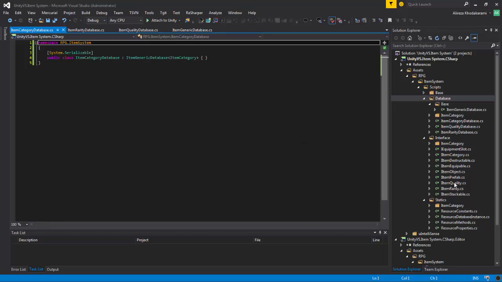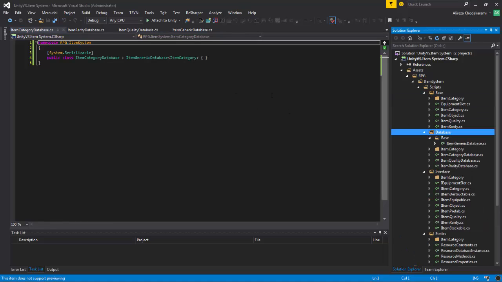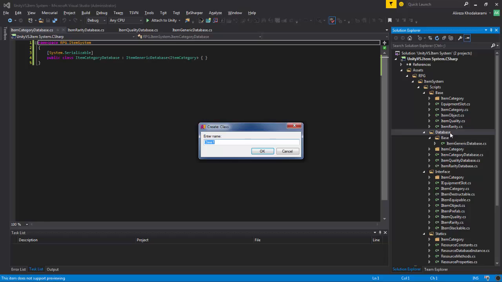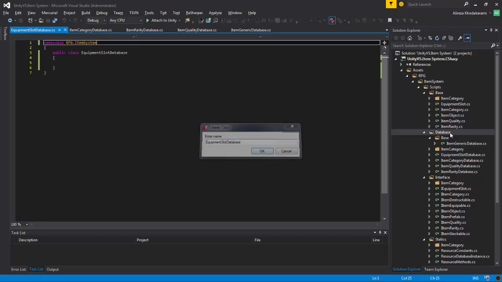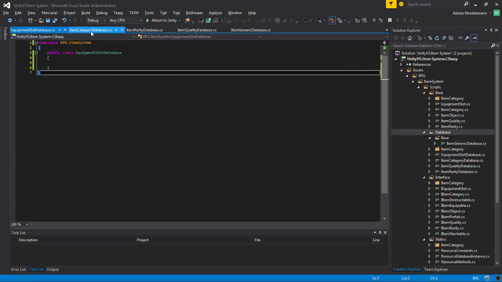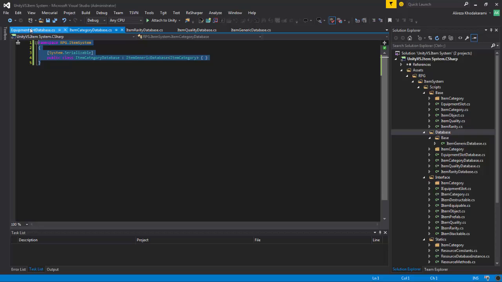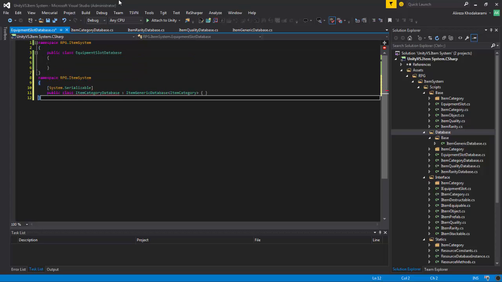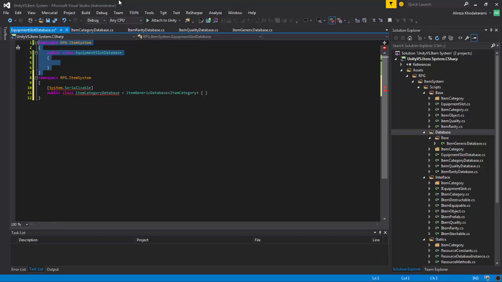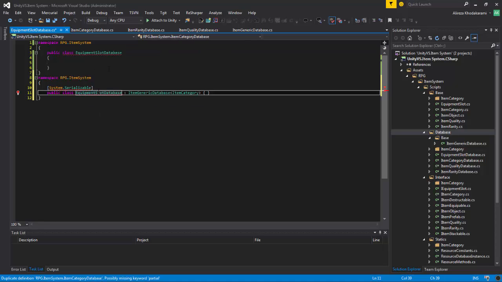I will have one more for equipment slot. I have the base. Yeah, let's add it. So alt insert class equipment slot database. Now, do I want to keep it inside item system sub namespace?